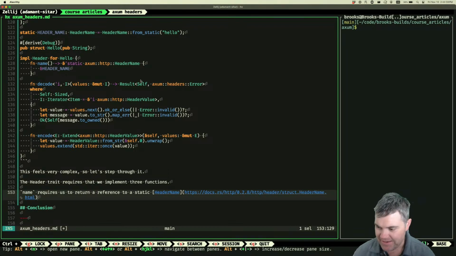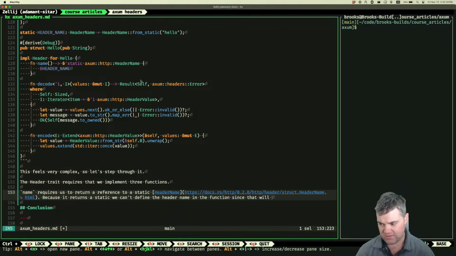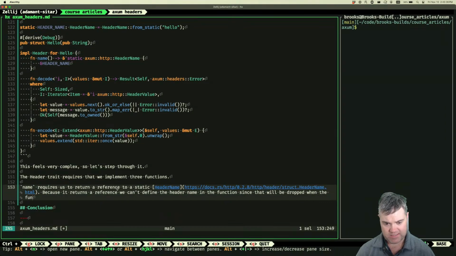So name requires us to return a reference to a static header name. Because it returns a reference, we can't define the header name in a function, since that will be dropped when the function ends.